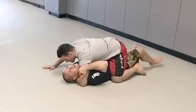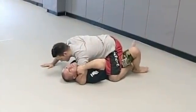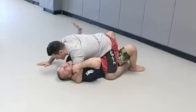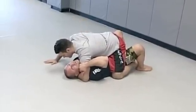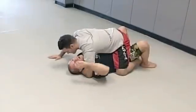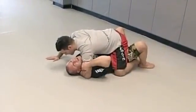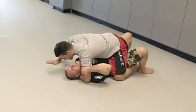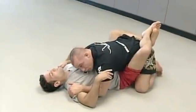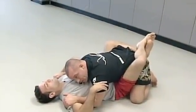Same side. Lock that leg in by bringing my foot up to my butt. My other heel goes to my butt. Now, my hand, palm up, right in his ribs. What I want to do is, I'm going to bridge, same exact thing, 1 o'clock. I got the whole side blocked off. That's the way I'm going. Hips up, and over. And again, secure his arms so they don't take any punches.